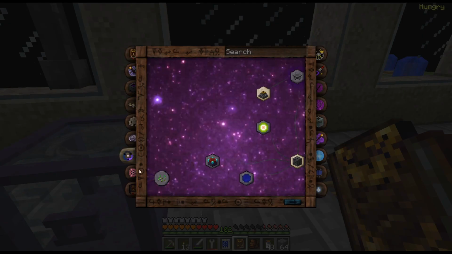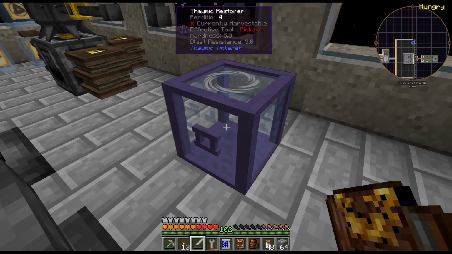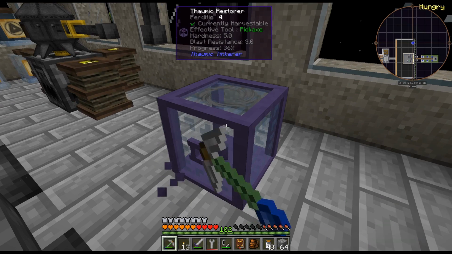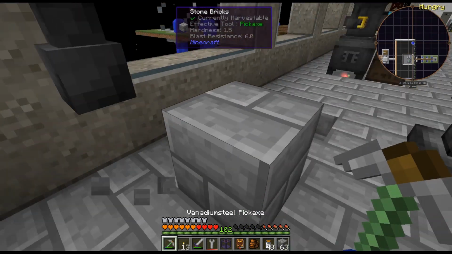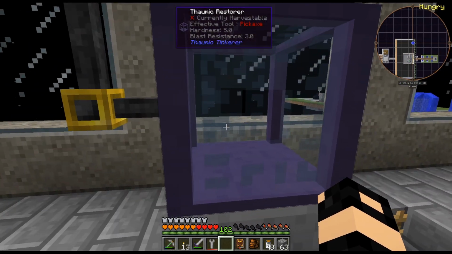It is Atomic Tinker. Looking at the block with goggles reveals how worn down it is. Redstone current will be emitted and an item is repaired. The essential repair item is Instrumentum, yeah. So I don't know what the Perdicio was. But alright, how do we get the stuff in, I guess, is my question. Does it hook up to this with that? Yeah, alright. So that's how we're going to get the Instrumentum in.